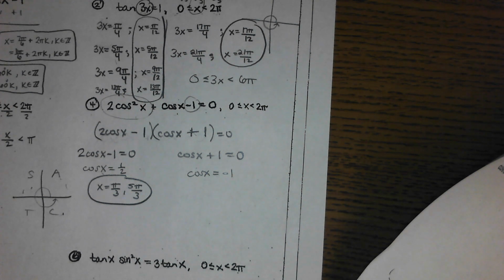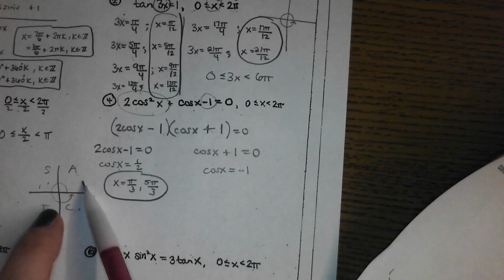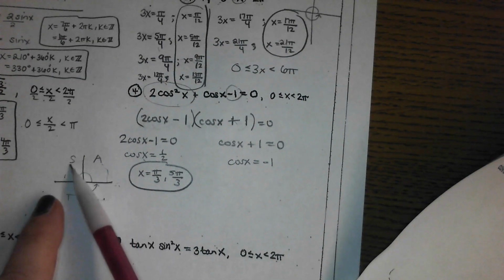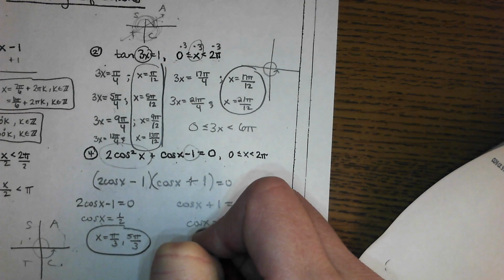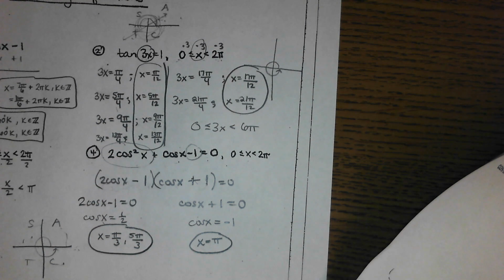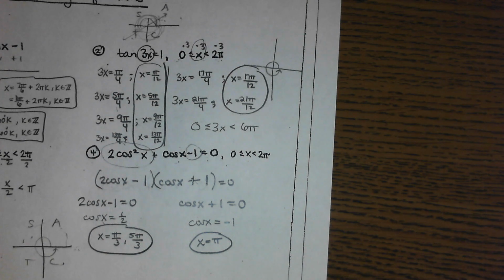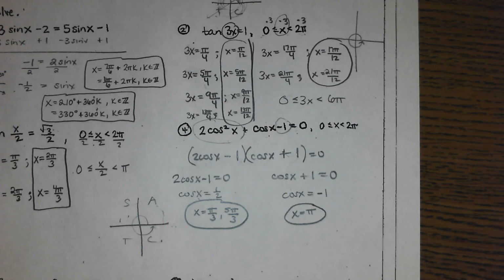So where would that happen, Andrew? Just pi, right? Because the cosine of 0 is 1, and then it decreases down to 0, and it continues decreasing down to -1. So that would just be at pi. And you have 3 solutions to that. So if there's a quadratic to be factored, go ahead and do that. That's the takeaway from that one.